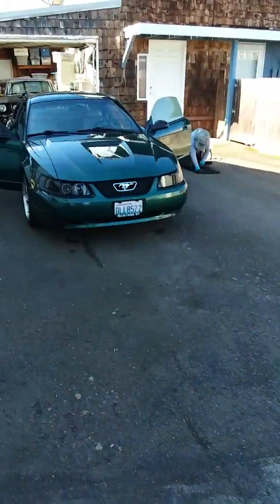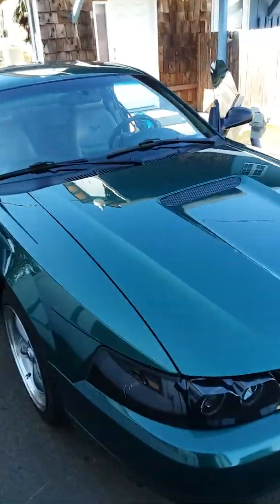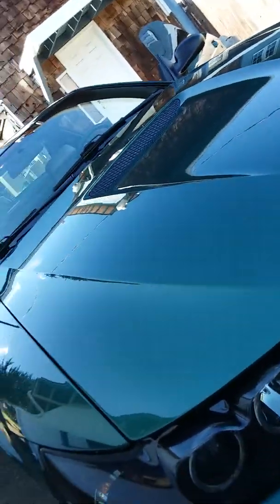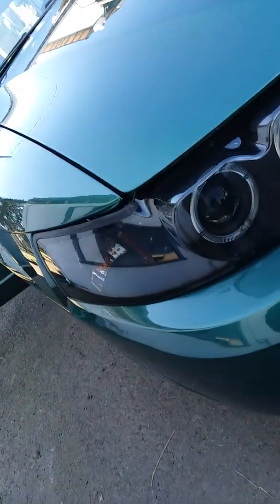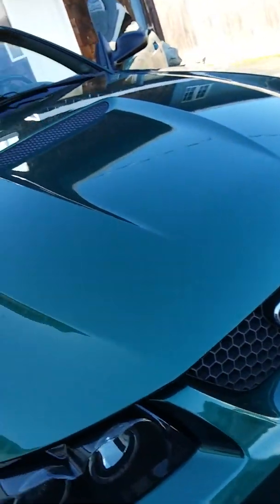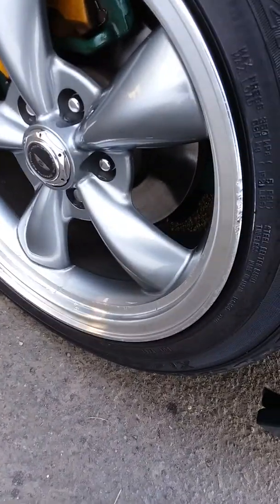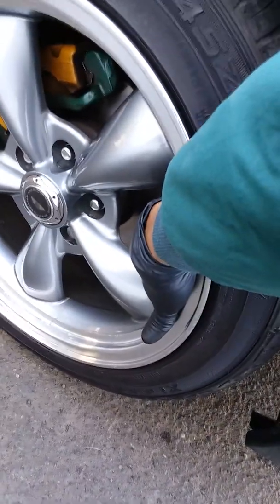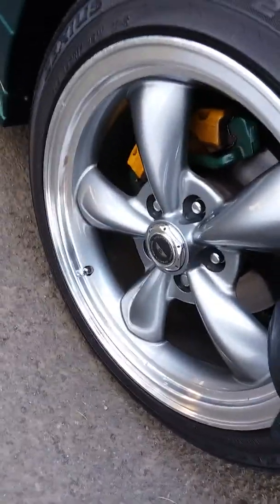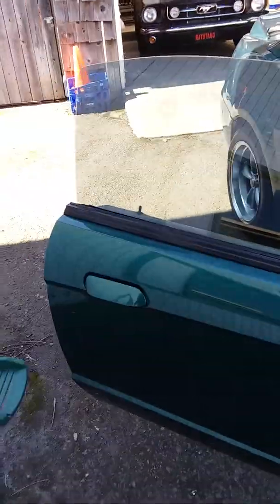This is one of Randy's Mustangs here, and we did a mini detail package on it. Very nice car. He's got the deep dish wheels — we cleaned and got all of the brake dust out of there, and basically made them as new as possible, like Randy does with his shoe repair business.